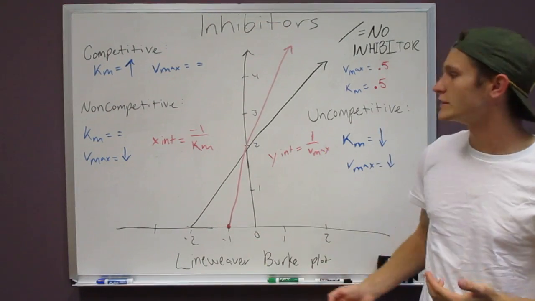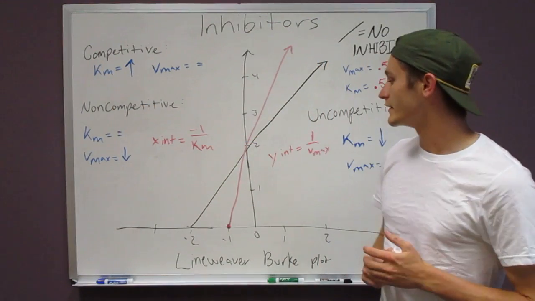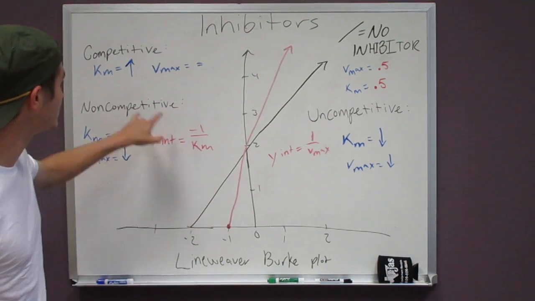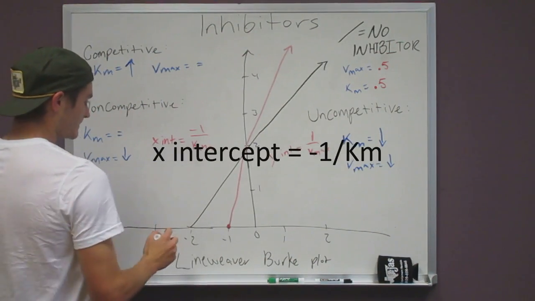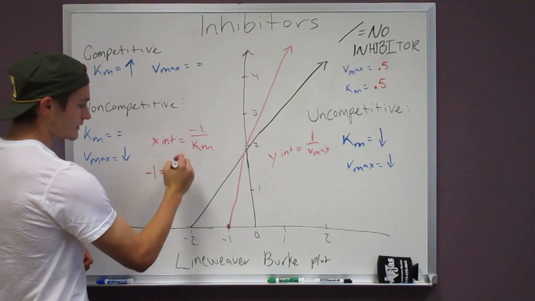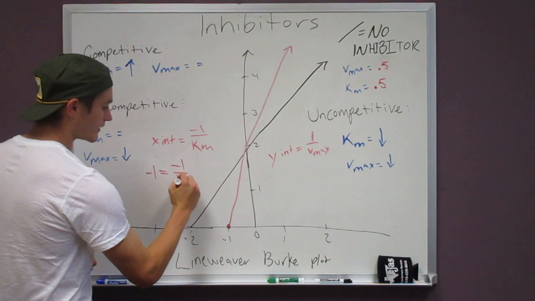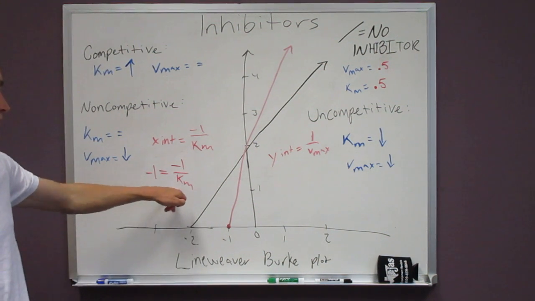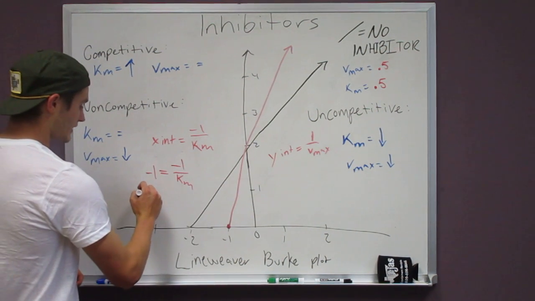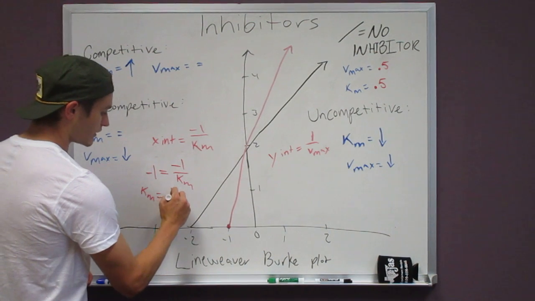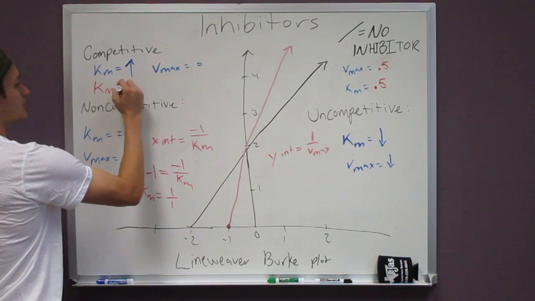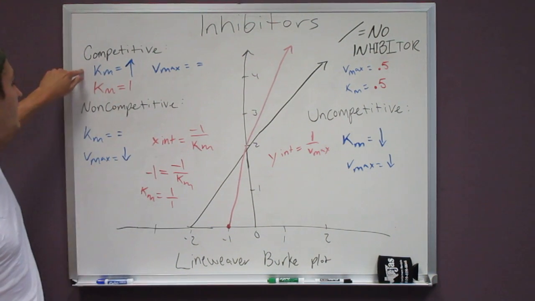So Adam, I thought you just said that the Km was greater. Well, hold on, let's calculate and see what we get. To find Km, we use the x-intercept, which is -1. So -1 equals -1 over Km. We're looking for Km here. We swing these around, algebra, and Km equals 1 over 1. So that means Km would equal 1. So Km has to be greater than the no inhibitor.